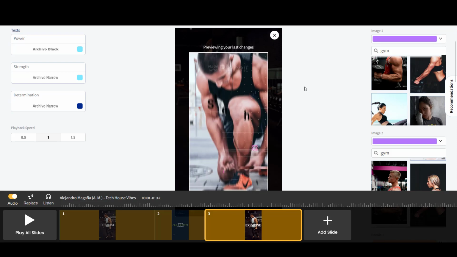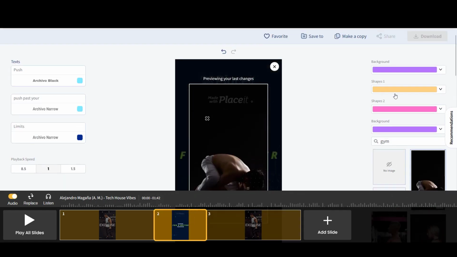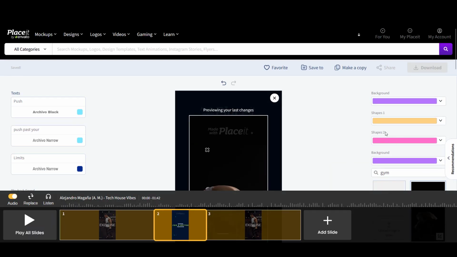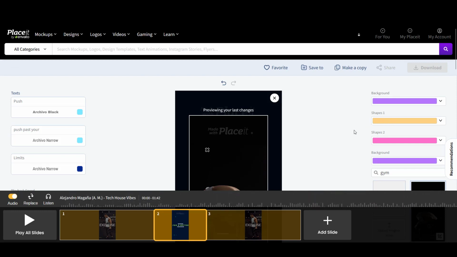With the changes made, I just want to let you know about one of the changes that is different from this current slide. So on the second slide, we click the second slide, and as you can see, the colors are not at the bottom but at the top, the shapes. So each slide is different. Sometimes it will be at the bottom and sometimes it will be at the top.